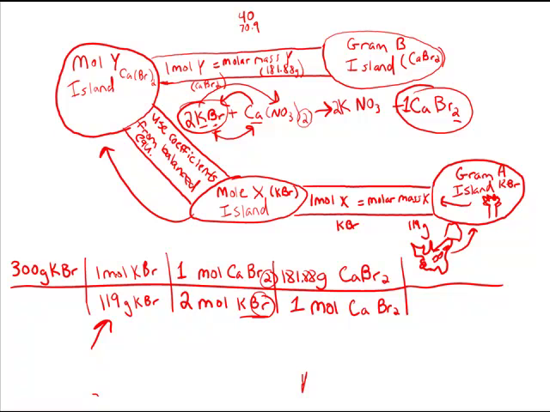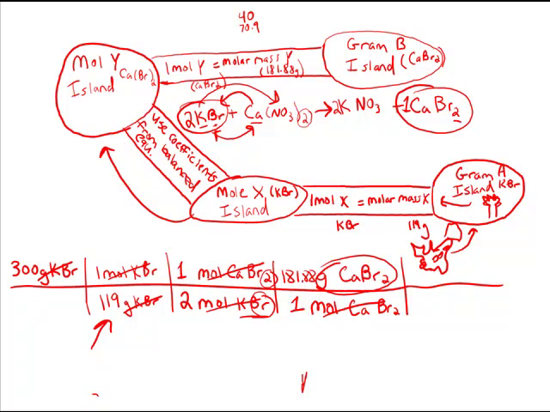Now if we look at this, way back when our moles of KBr cancel with moles of KBr, and our grams of KBr cancel with those grams of KBr. And our moles of calcium bromide now cancel with those moles of calcium bromide, so that's also gone. The only thing we have left that's not crossed out is our grams of calcium bromide, which means we're finally on the island we need. We can get from one island to the next. We can solve this and figure out how much money we have, of course in Gram B, or calcium bromide's units.